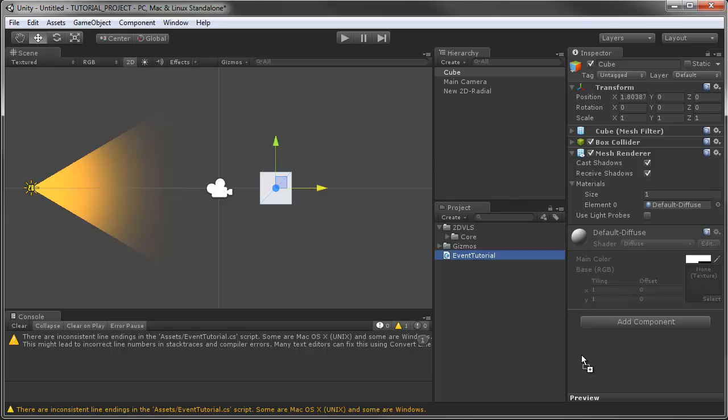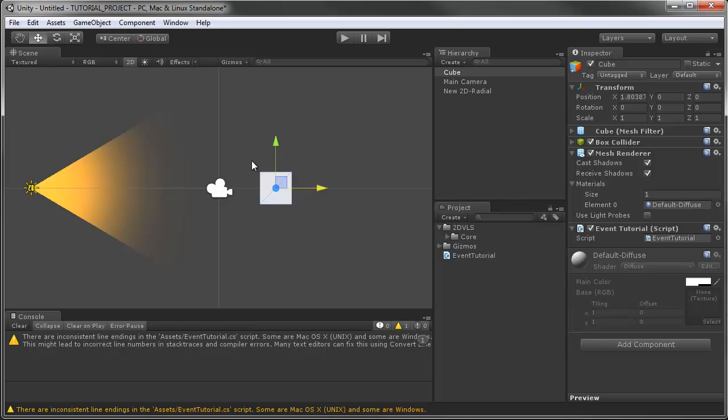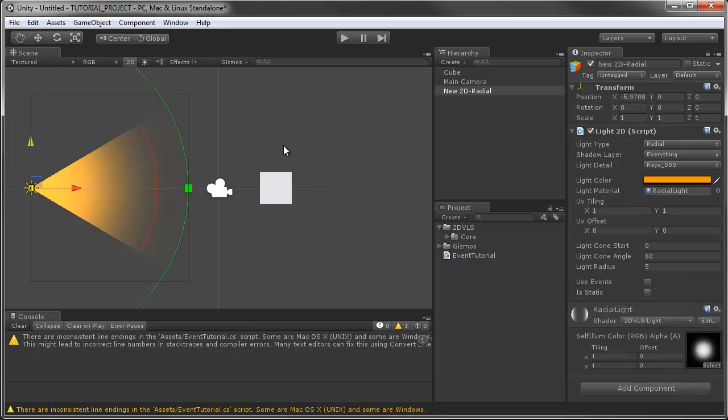And the script is going to be placed inside this cube object. When you're using events in 2D VLS, make sure that you check the use events tick. Otherwise, it won't be calling events. And the reason I do this is because events are kind of heavy as far as memory usage, because each light must store a list of events or a list of objects.